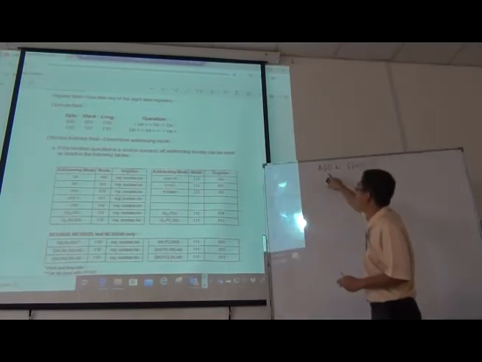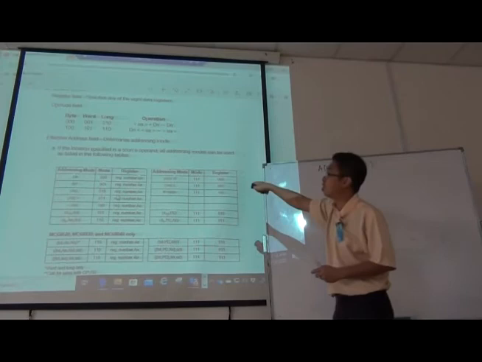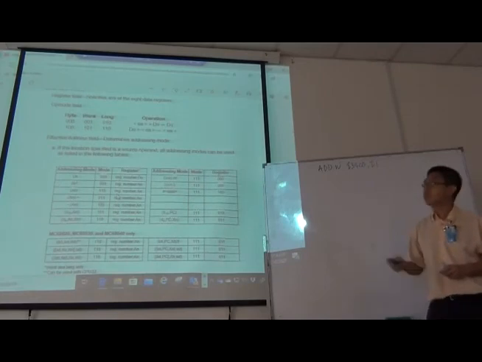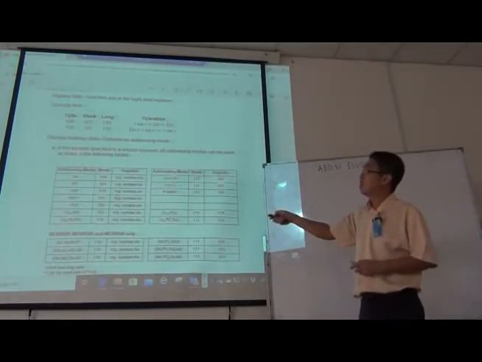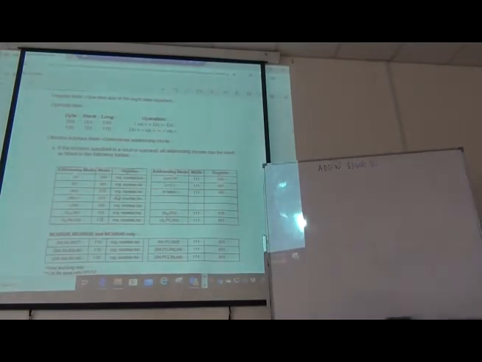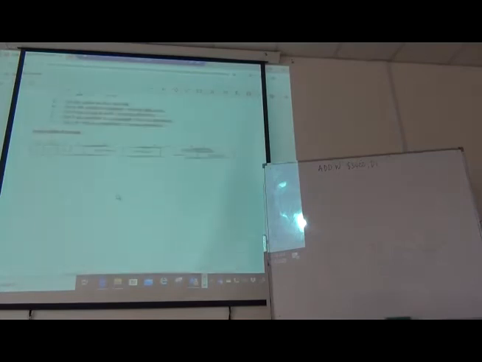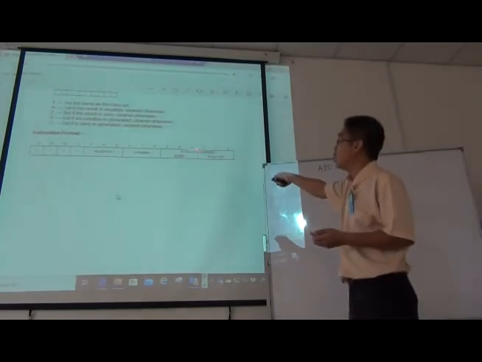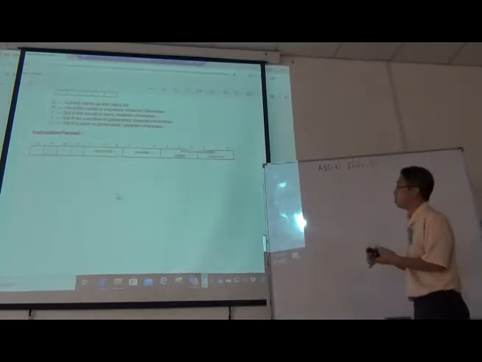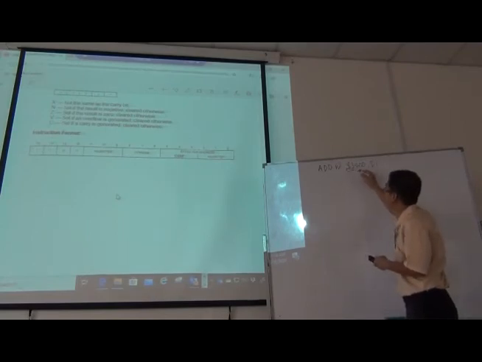So the command just now is add.w. So you can use the op mode for word size, which is 001. Okay, so you are going to pick this one. Then the effective address field will determine the addressing mode. From this instruction format again, over here is the effective address, and you are going to put the mode and the register here for the effective address. So this is the effective address, the EA.